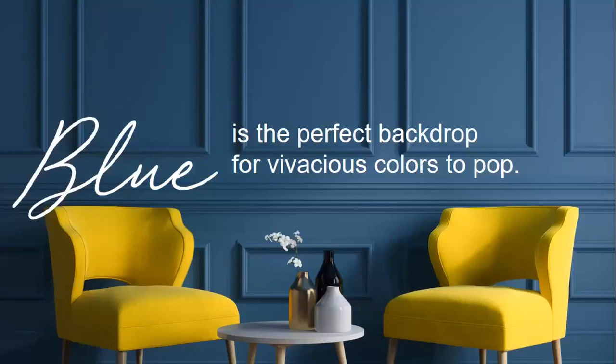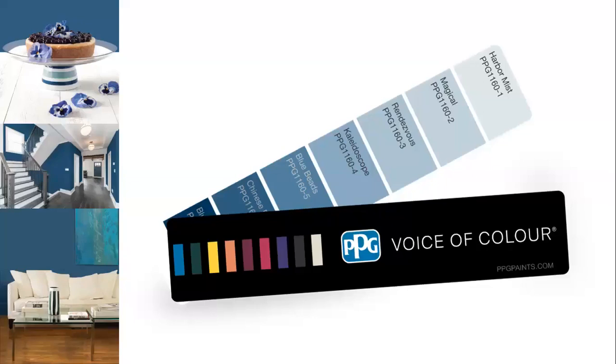It's also a great backdrop for all these bold colors that we're seeing in the marketplace. We saw it a couple years ago with Black Flame, the brighter colors on the black, and it definitely has that pop, but it was almost more, I don't want to say aggressive, it was just more severe. Where with blues like this, it still allows those colors to pop, but it has more light to it and more levity as well.